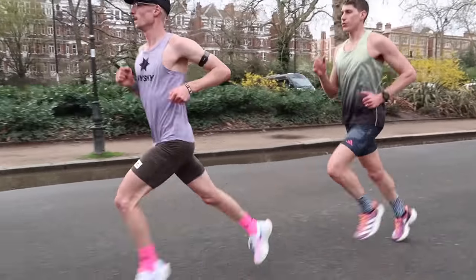He's run 2:20 for the marathon, I think around 65 minutes for the half marathon. For 10K, we're roughly about the same time. I think maybe he's about 5-10 seconds quicker for 10K. But when it comes to the marathon, he's a whole 8 minutes quicker than me. So my advice from today's video would be try to train with people that are faster than you. It really helps push you on.